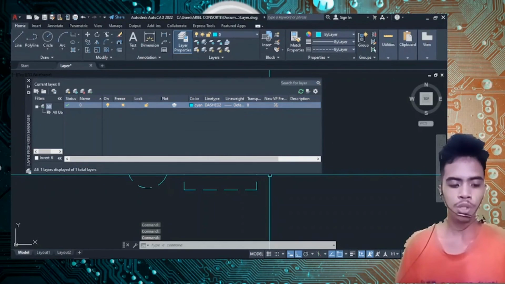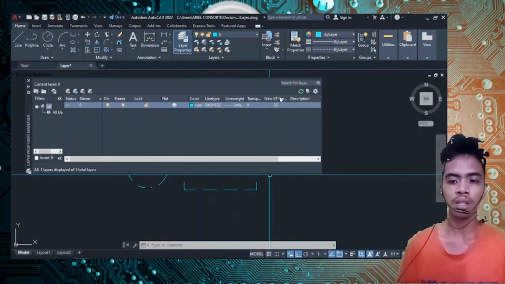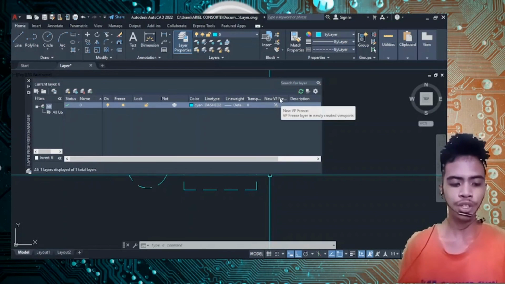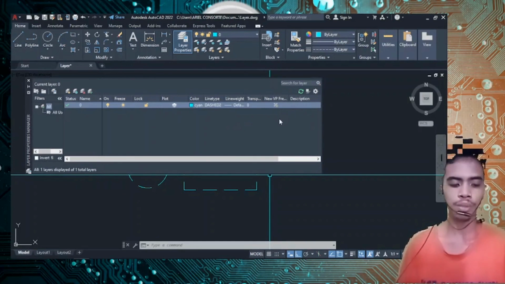The next option is the new VP freeze. It stands for new viewport freeze. So if you go ahead and select that, it will freeze all the objects under the layer within newly created viewports.